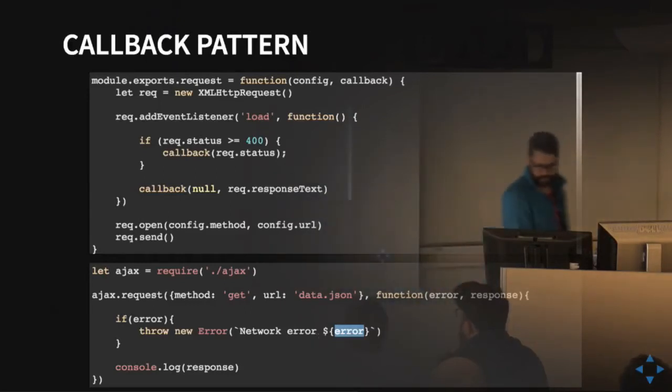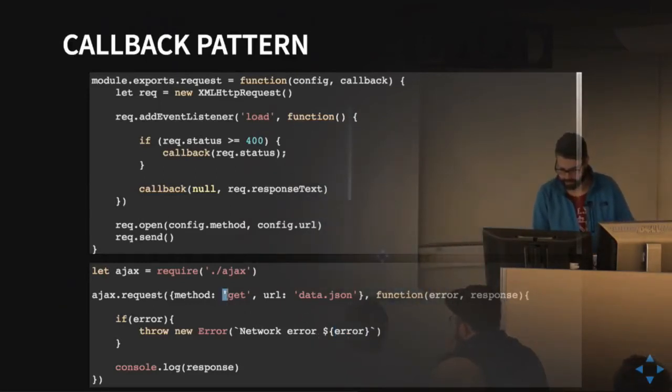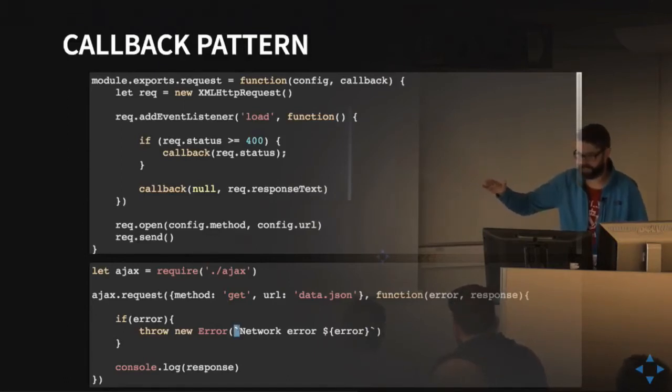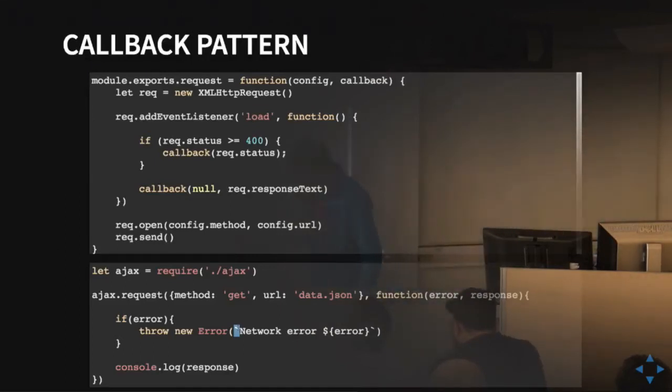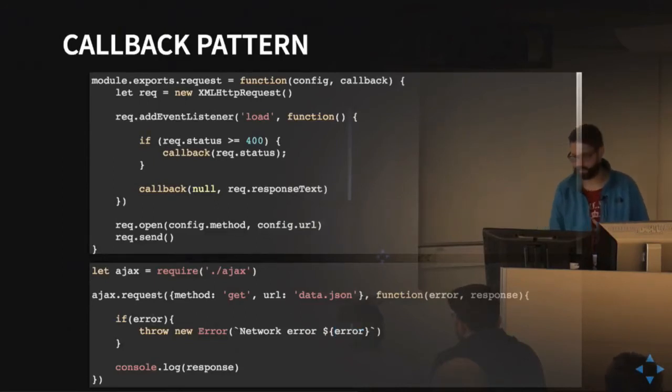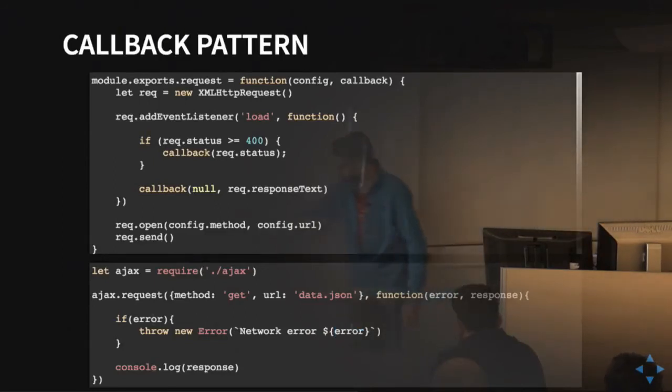But just note that this is using a backtick. If this is called a tick, this is straight, this is called a backtick or front tick. Front tick, back tick, I'm not sure. It's another kind of tick. Like that. And this is the syntax for the templates. So what this does, the dollar, and then we can write an expression inside of the brackets. This expression is just fetching this error variable. But you could do additions and write code here, basically, if you like. You could look them up, template strings.